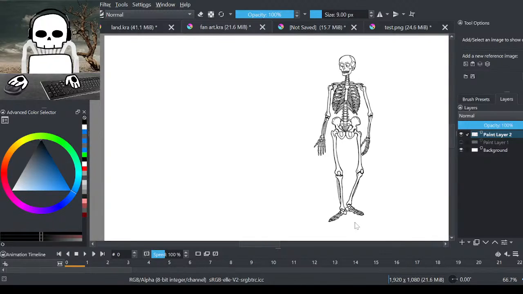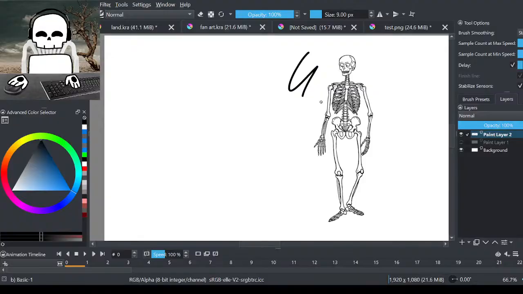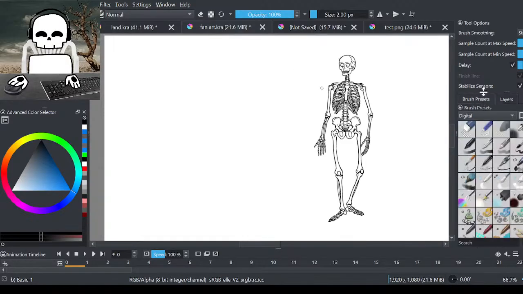All right. Let's start drawing. I should probably use a very thin brush size. I want this to look good. By the way, I gotta show you guys this too.